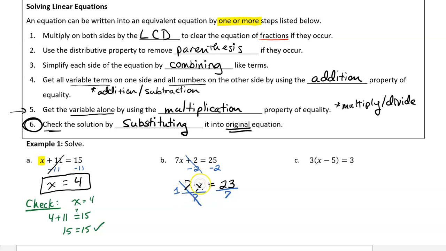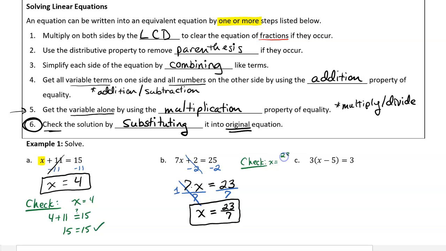And 7 divided by 7 is simply 1. 1 times that x that was on the left side, still there, is simply x. And then on the other side, 23 divided by 7. Now I'm just going to leave it as 23 divided by 7. We're not going to round. We only ever want to round if the problem tells us to. And it'll usually tell us how many decimal places to use as well. So careful with that. So it looks to be my answer, but let's make sure. It's never a bad idea to check.